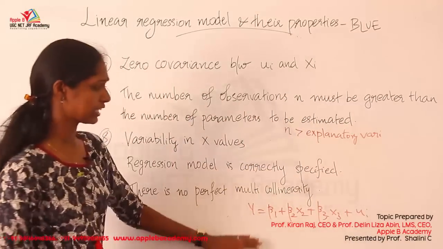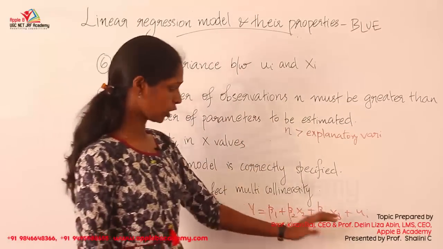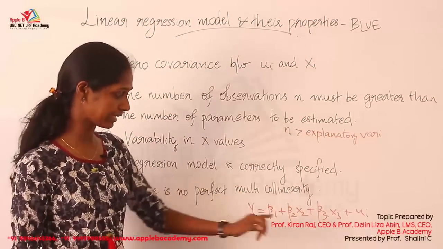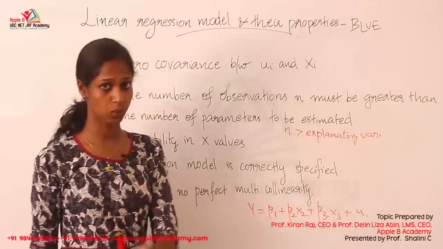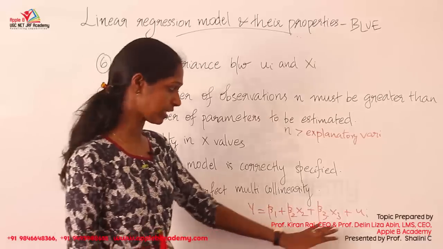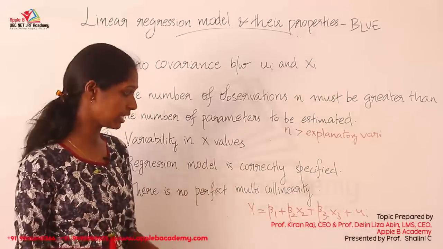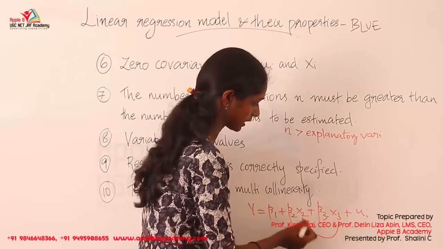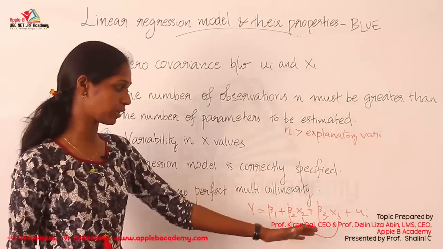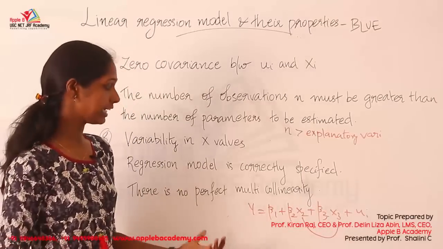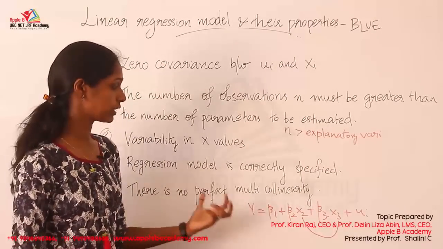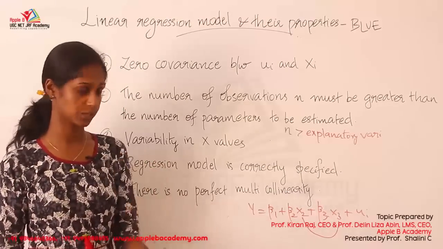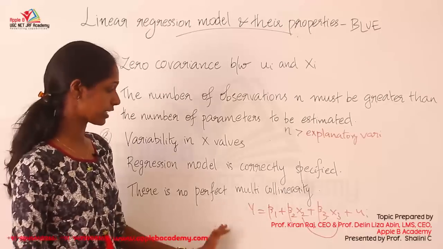So in this particular 3 variable regression model, x2 and x3 are the explanatory variables. Ideally these x2 and x3 must not be correlated or related to each other. These variables must be independent in nature. In case there is a relation between x2 and x3, the independent or explanatory variables, it is said to be multicollinear. That kind of multicollinearity shouldn't be there in a classical linear regression model for the model to hold good. So that is the assumption.